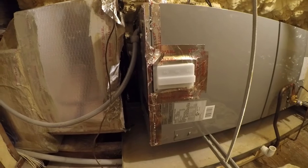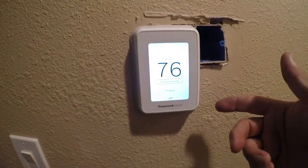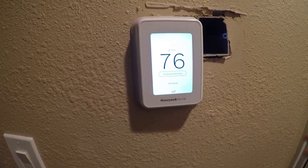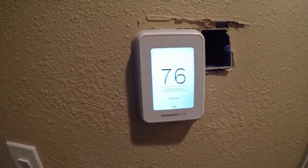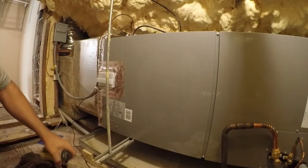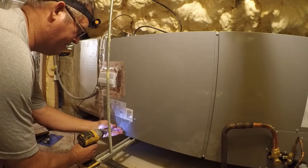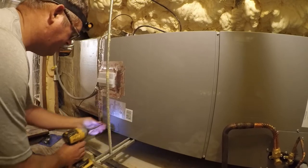And let's go see if it came on upstairs. So far, nothing. Let's go look at the thermostat again. So I've got the fan on and I've tried different modes. It's still, I don't think the system's talking to it, so I gotta check into that. So no rest for the wicked. It's still not coming on. So let's check the errors first.